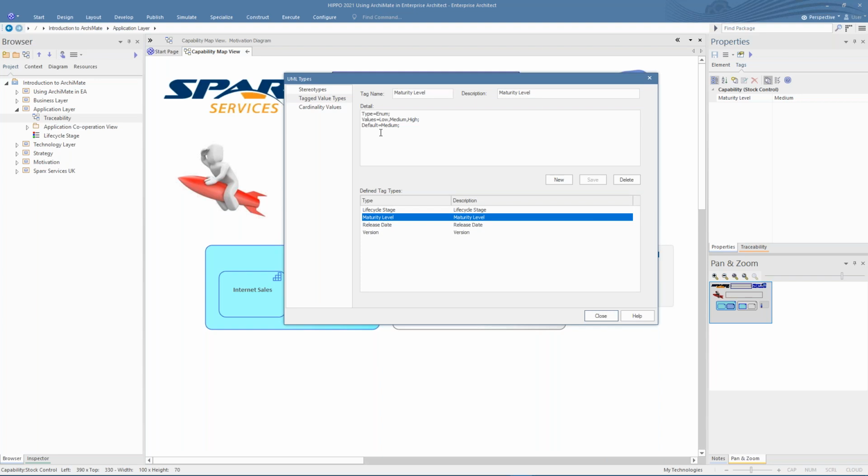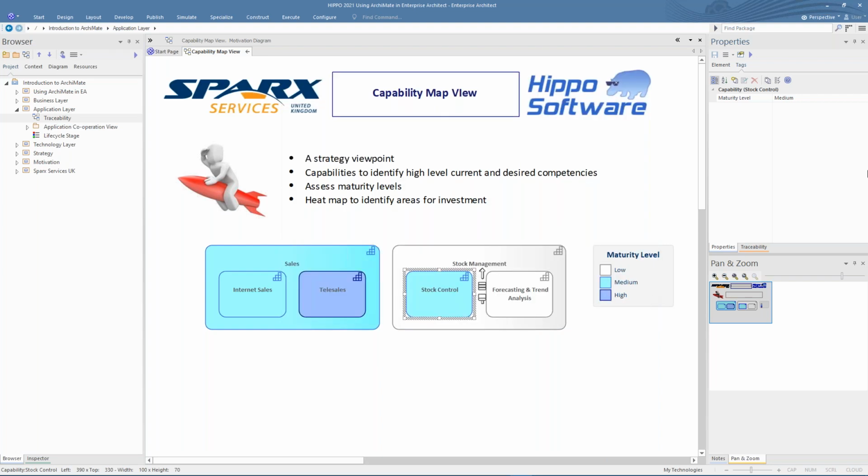So we have just used low, medium and high for maturity level on our capabilities, but you can provide whatever vocabulary you wish to use, and that will then appear as a drop-down list against the custom property. And you can have as many custom properties defined against each element as you wish. There's even mechanisms that you can use to automatically populate the elements with those custom properties as well.